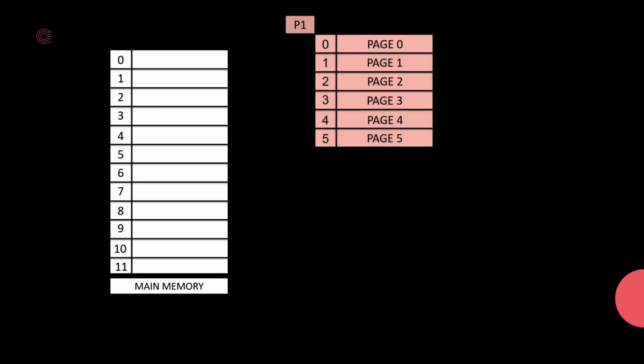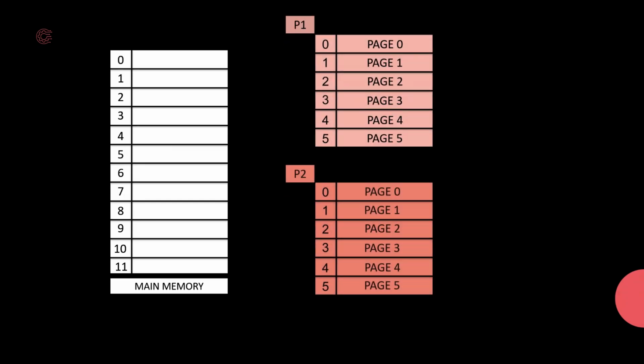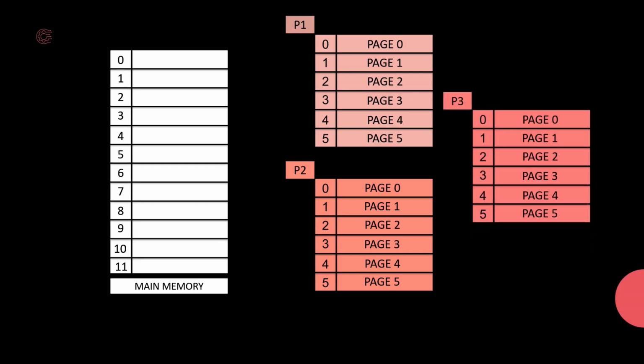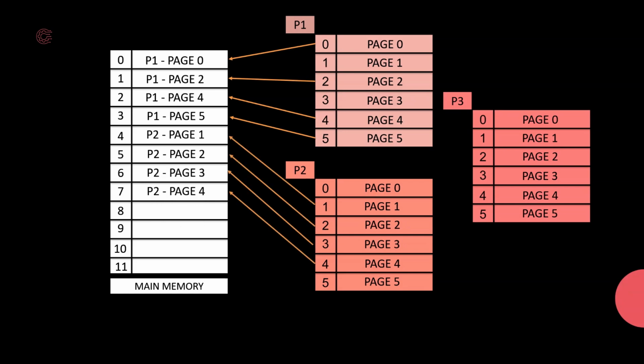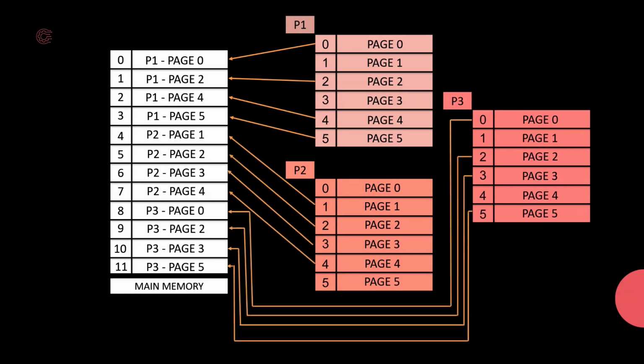So here we will see a demonstration of how virtual memory works. So this is 12 gigabytes of RAM available in one of the operating systems, which is also known as main memory. But the problem is the application or program we want to run wants to use 18 gigabytes of memory. So it can be divided into three parts of 6 gigabytes each, and only the required pages are invited or drawn to the main memory to execute it, so it can be executed flawlessly.